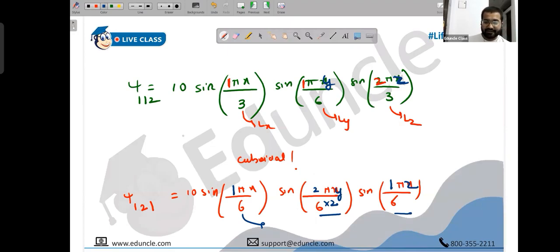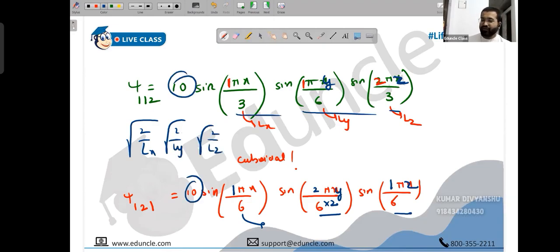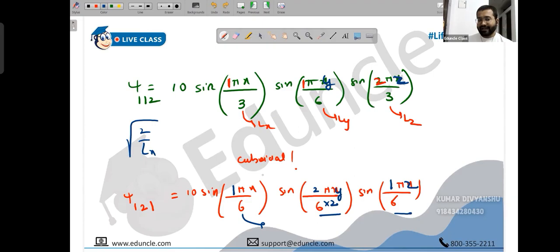And 10 is that multiple root 2 Lx. So from this you can find the value of length. I've given you 10, so the total length should match this. This becomes so complicated. I have to give this value such that it is under the root of x squared plus y squared plus z squared. So this would be something like root 2 upon Lx, then root 2 upon Ly, and then root 2 upon Lz. This calculation must match what I'm giving outside. So I have to take care of a lot of things if I'm grading a question like this. But I think I've understood the gist of the idea here.